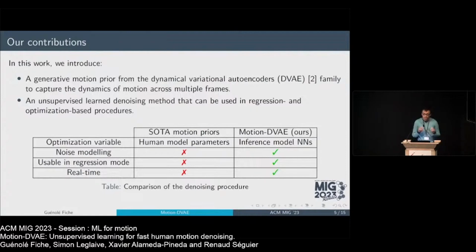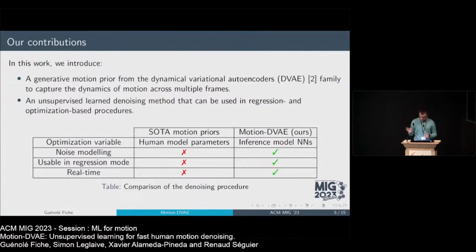So the advantage of this is that contrary to most motion priors, which will only model the transition between consecutive frames, we can have dynamics across multiple frames. And we also introduced an unsupervised learning method to learn how to use this motion prior in regression settings. And if we keep learning on test data, since it's unsupervised, we can do that. And in that case, it will be optimization.